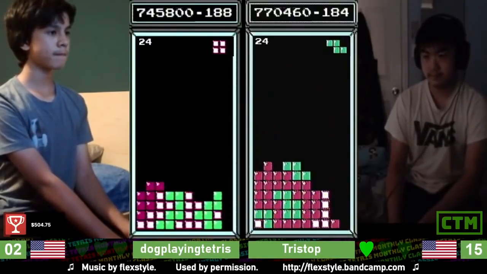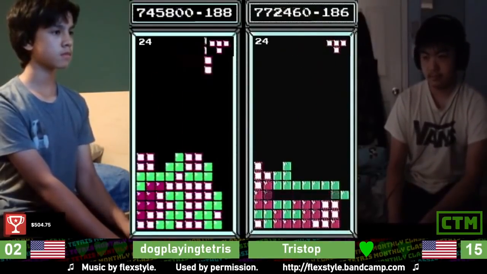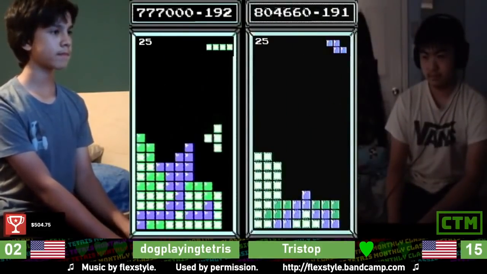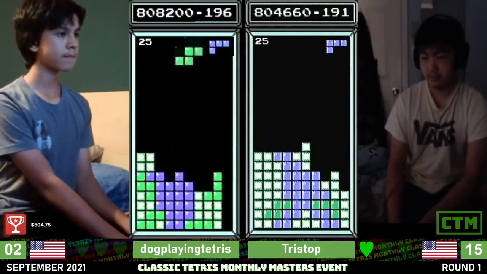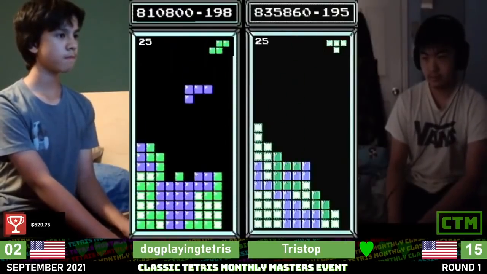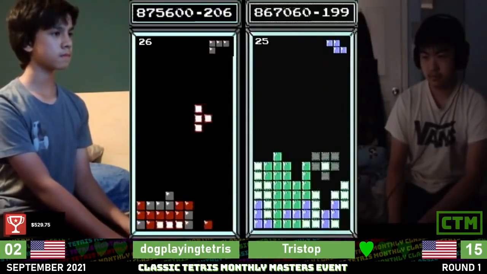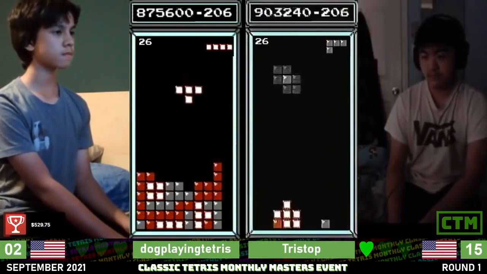Tristop going to take the safe burn on the right side and another double there just to get his stack in order. He's got the lead. And of course, if you've got the lead, if you can just keep pace with your opponent, then you win, right? Easier said than done. All right, Tetris for Dog, 808 here on 25. Both players definitely 1.1s on the table. Tetris for Dog, already set up for another one. He was too deep. There's another one, and he's at 875. Tristop at 870, back by 4 lines. It is pretty neck and neck. There's another one, Tristop.